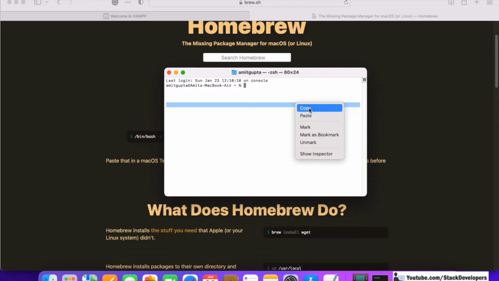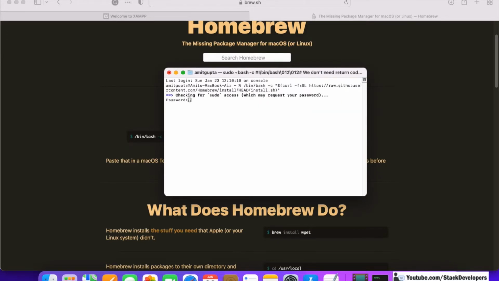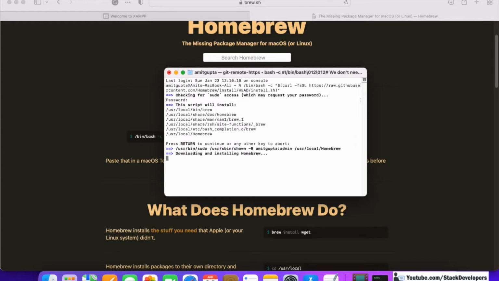and will paste this command that we have copied here, and you can see it will ask the password of your system. You can give that password and it will ask you to press return to continue. Okay, you can press return and brew will get installed.